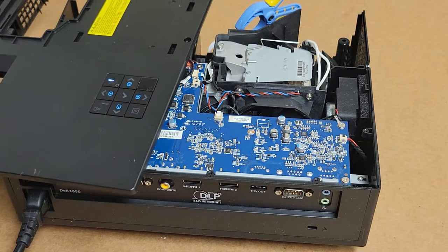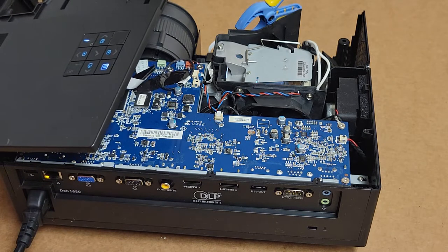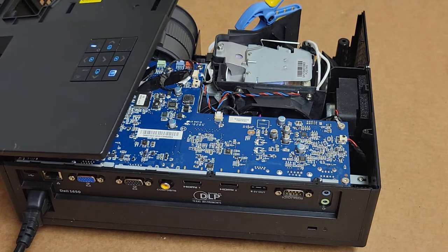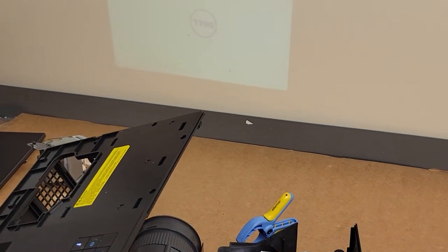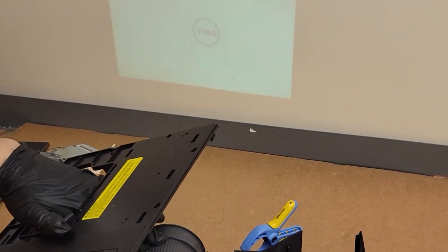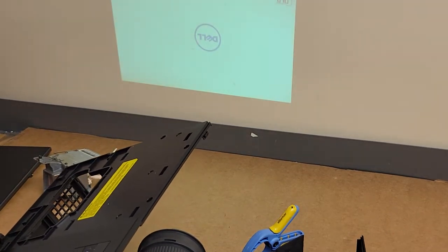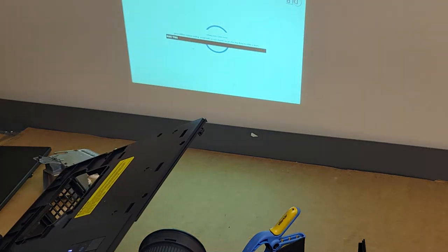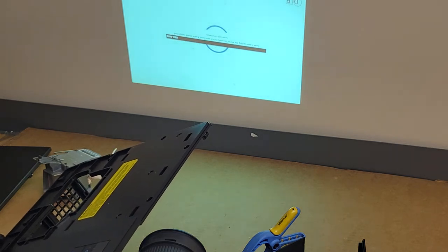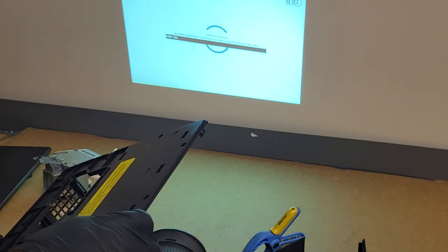Ooh, don't want to do that. There we go. Color wheel. Lamp ignited. There we are. We have Dell coming up on the screen. Focus out a little. Looks good. Yep. Looks very good. Lamp is approaching the end of its useful life. Replacement suggests that they haven't reset the lamp timer yet. That's okay. We'll put it back together and then we'll do that.